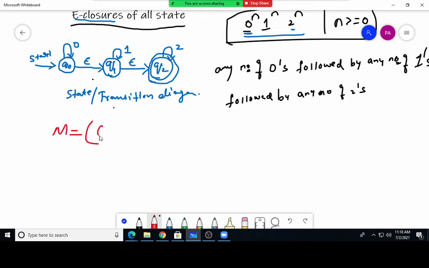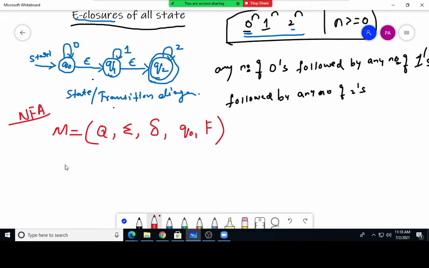So it is Q, sigma, delta, q0 and F. This is what we need to find in the NFA from the state diagram.